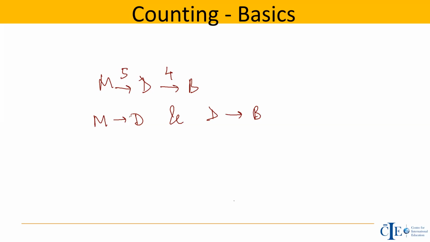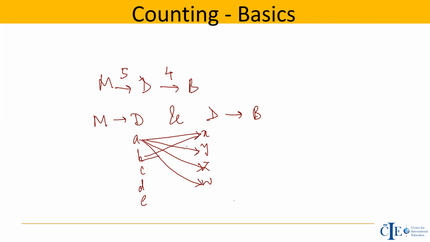Right. So with 5 options here, let's say A, B, C, D, E, these are the 5 flights, and then we have 4, X, Y, Z, W. Then with A he can take X, Y, Z, or W. So with the first flight A he can pair it with any of the 4. Similarly, the second he can pair with any of the 4. He can pair the third with any of the 4. So is true with the fourth and the fifth.